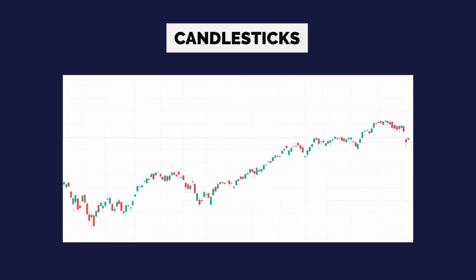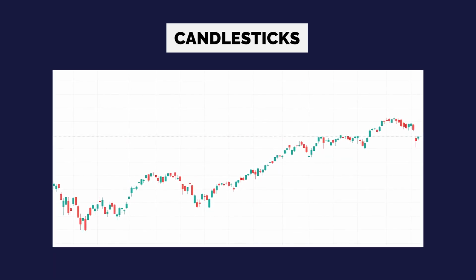So bar charts show a lot more information than just the line chart, but they're still pretty simple overall. And this is kind of the standard or the bare minimum for technical analysis. Open, high, low, and close. Try to find support, resistance, overall trends, trend lines. What's bullish, what's bearish. This is the information that the bar charts will provide, so it's a nice upgrade. But if you want to give your bar charts a little makeover, then you will move into candlesticks.